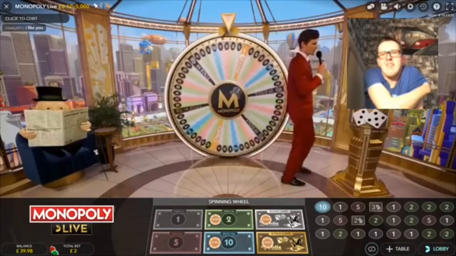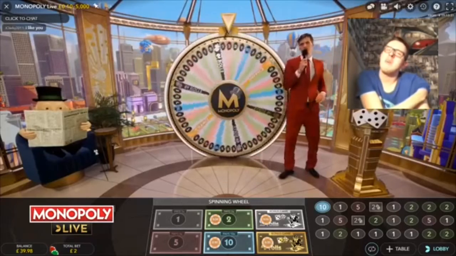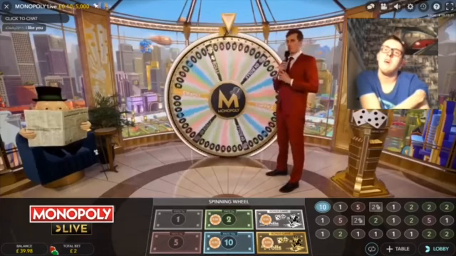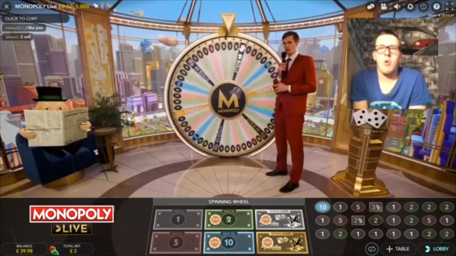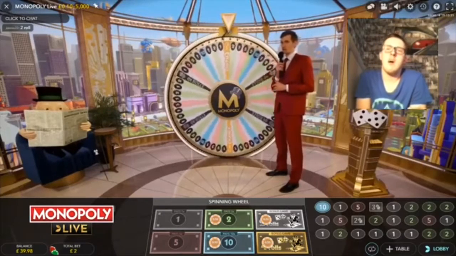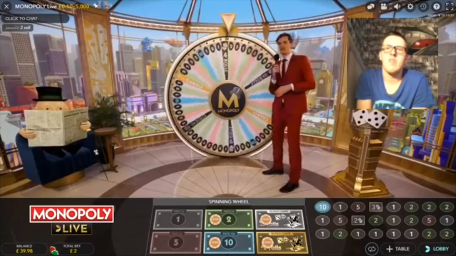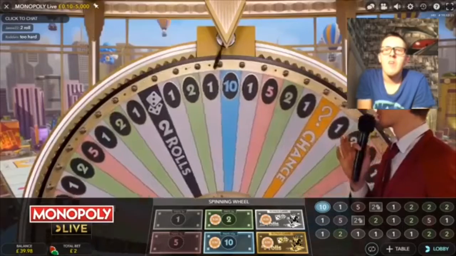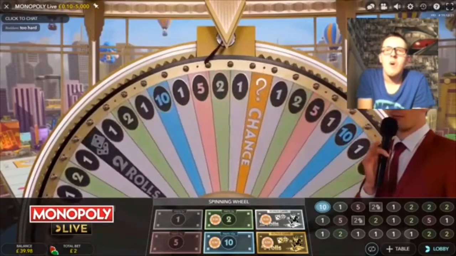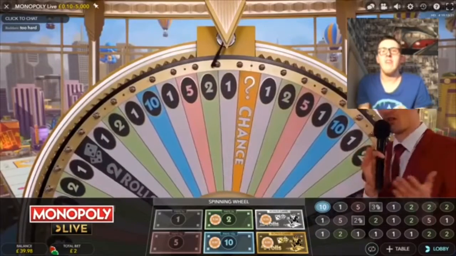Even though there are the largest number of 1s on the wheel, 22 1 segments, your RTP on that is just 92.88%. So by covering the 1, even though I am going to get more wins on average, I am actually lowering my overall RTP.